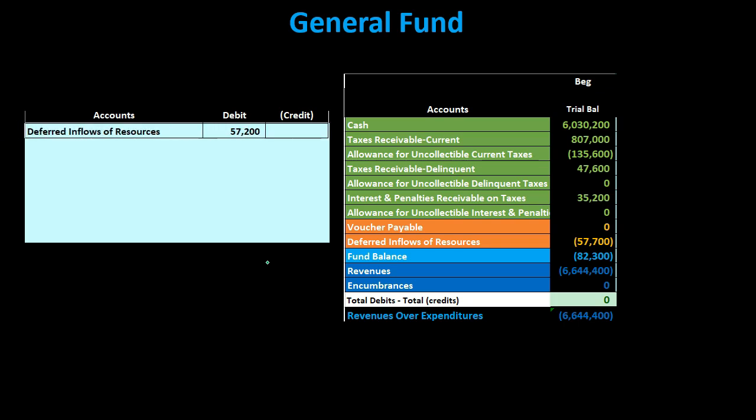We're also going to say a debit to deferred inflows of resources and a credit to revenues. Why? Because you'll recall that in the first transaction we had, we recorded everything on an accrual basis in terms of debiting the receivable and crediting the allowance and then crediting the revenue. At the end of the time period, we're going to reverse the cash portion of that transaction, removing the revenue that we didn't collect in cash, putting the revenue back to a cash basis, not recording the other side, however, to receivables because we want to keep receivables on the books, although it is an accrual basis, and putting the difference to the deferred inflows.